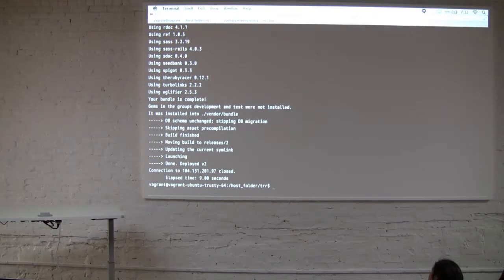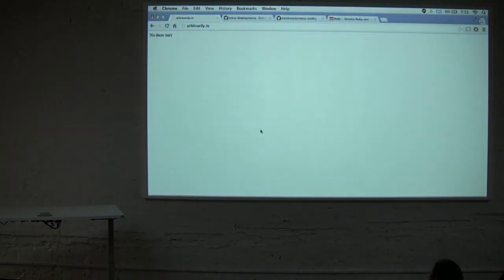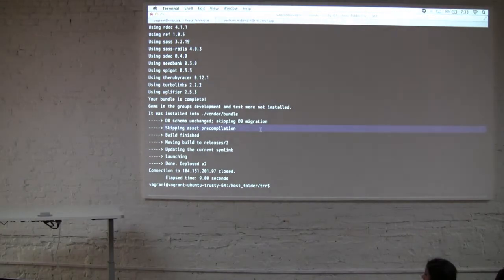And the nice thing is, if you're making small changes to things like controllers and models, things that don't change that often, it's as long as it takes to pull it out of the Git repo for it to build it. You can see here, skipping asset recompilation, nothing changed. Nothing needed to. And there's a new page. Did it skip migration? It didn't even try. It knew that there were no new migrations, so it didn't even run it.